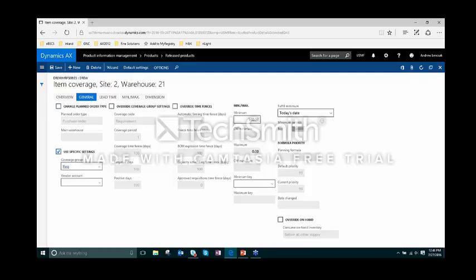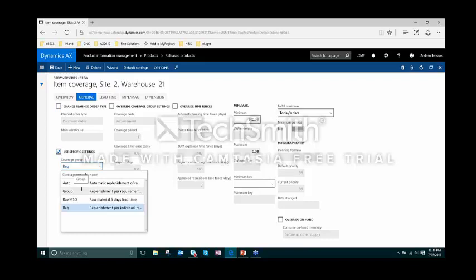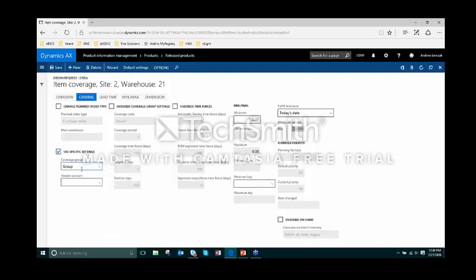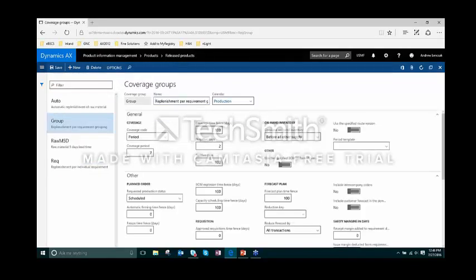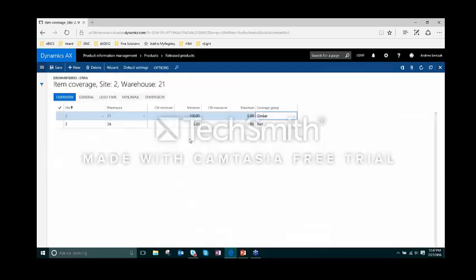So I'm going to change my coverage group. I believe the period-based one was this one. If not, we can always double check. Yeah, so period-based. So, this name of group in my demo environment might not be the best in terms of remembering what settings actually apply to that. Typically, you try to give some sort of smart name to it so you actually remember what that coverage group stands for. I would have called it period 5 or something like that probably.